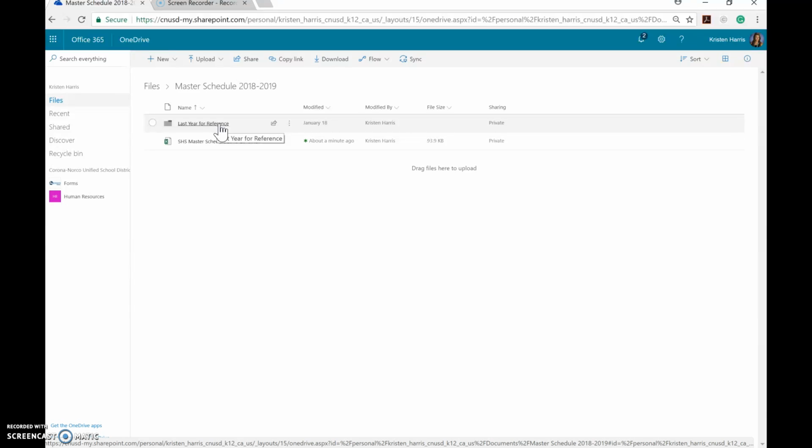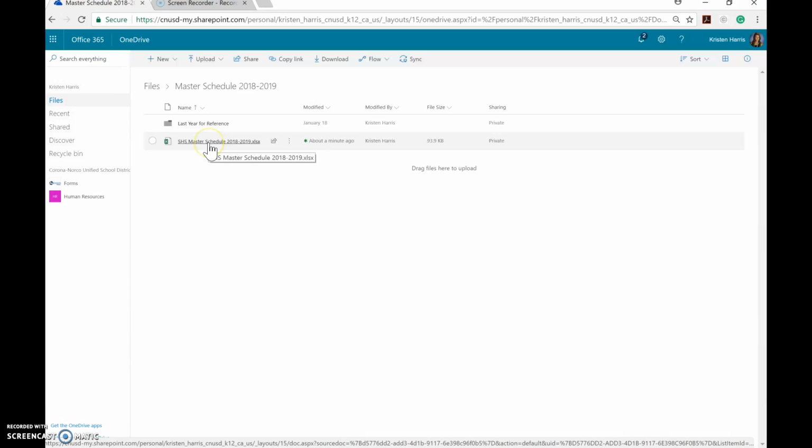So in case you want to look at what you built last year, you can go ahead and do that, because for the grid this year, we went ahead and cleared it out, except for what the course requests are. So if for some reason after today you can't find the email and you can't get to it, it'll be in your shared file. So if you're like, where did it go? It's in your shared file because I shared it with you.